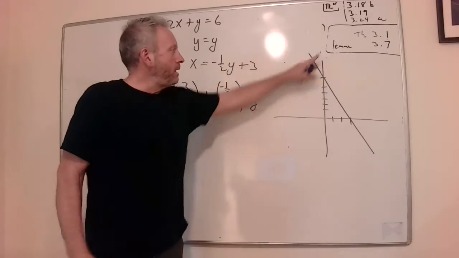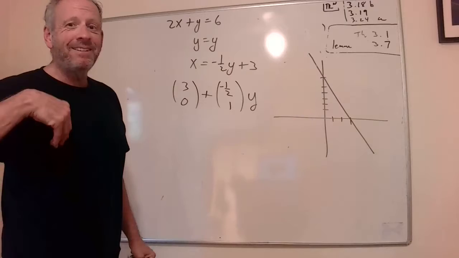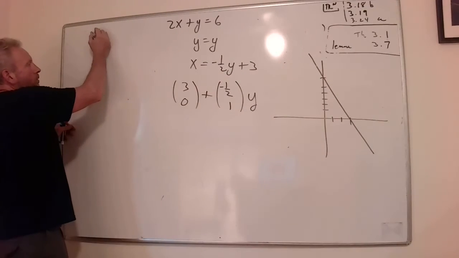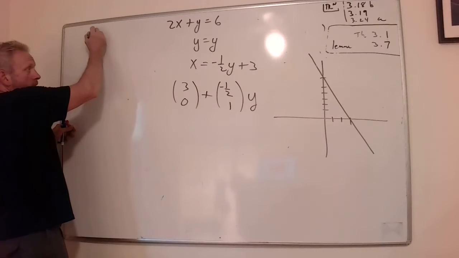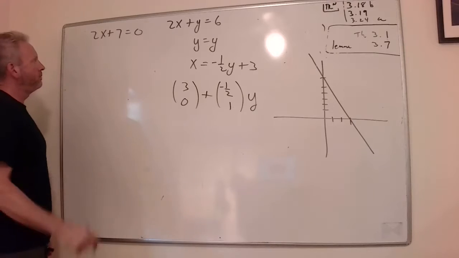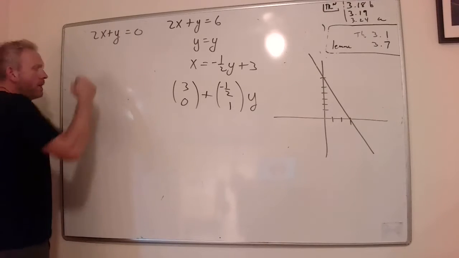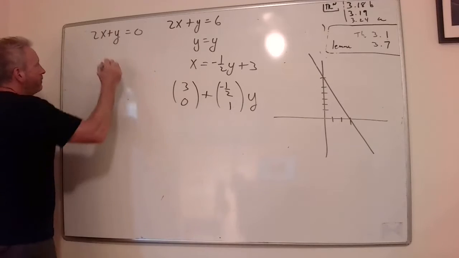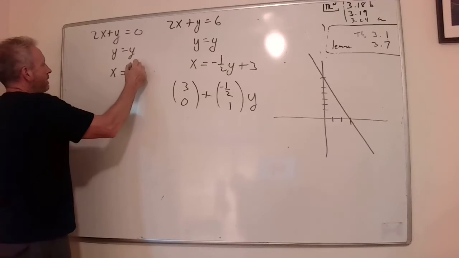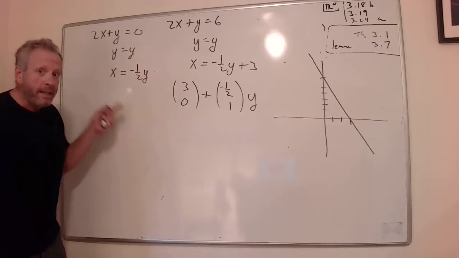Now, here's what Lemma 3.7 says. It says, not necessarily instead, but you can do the following. You can write down the associated homogeneous system, 2x plus y equals 0. Let's solve this. It's already in echelon form. y is the free variable, so y equals y. What does that make x equal? Negative 1/2 y.